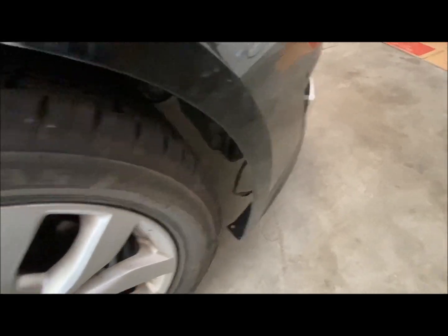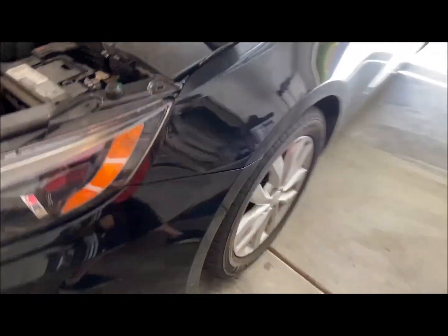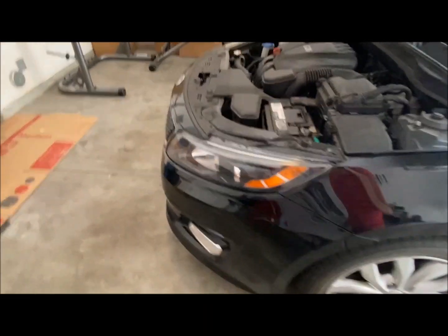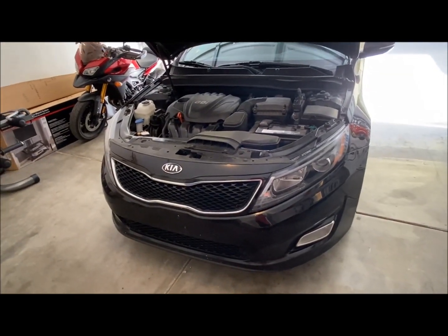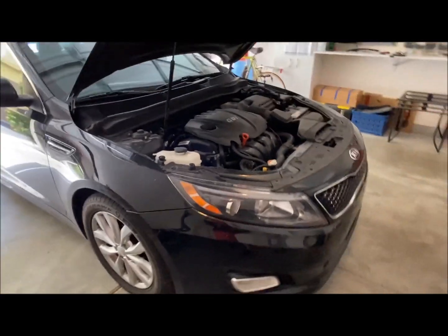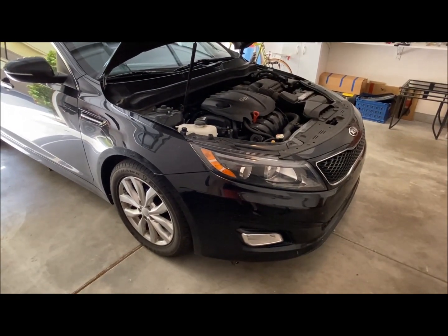So it's missing on this side, and it's also broken on this other side. So I'm gonna go ahead and take the bumper off, really just to see how difficult it would be and how easily it is to reinstall, and try to get an assessment of all the pieces that I might need to order.